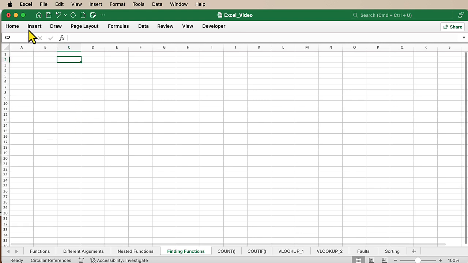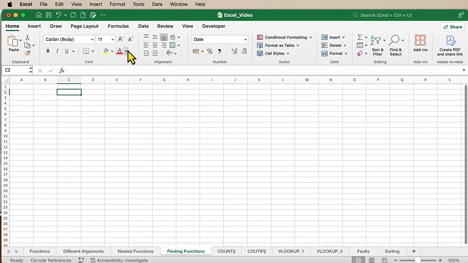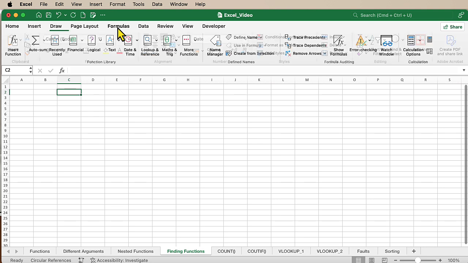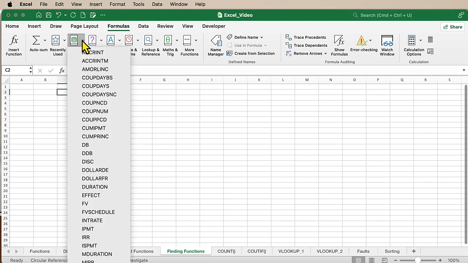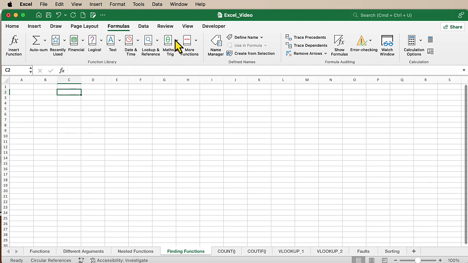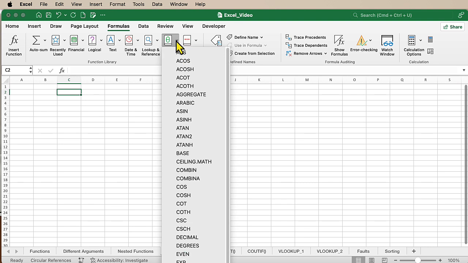Different things are offered. Okay, I offer this menu. So we could go to the formulas menu. And again, there are some sub-menus in this function library group. I can click on one of those, for example, the financial ones, and you see there are lots of functions. I can go to math and you see other functions. Some of them are maybe self-explaining by name. For example, absolute or arcsine are maybe known to you.